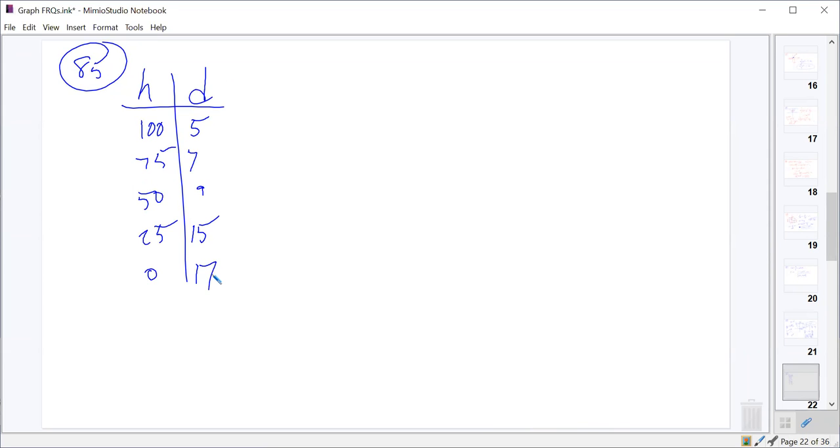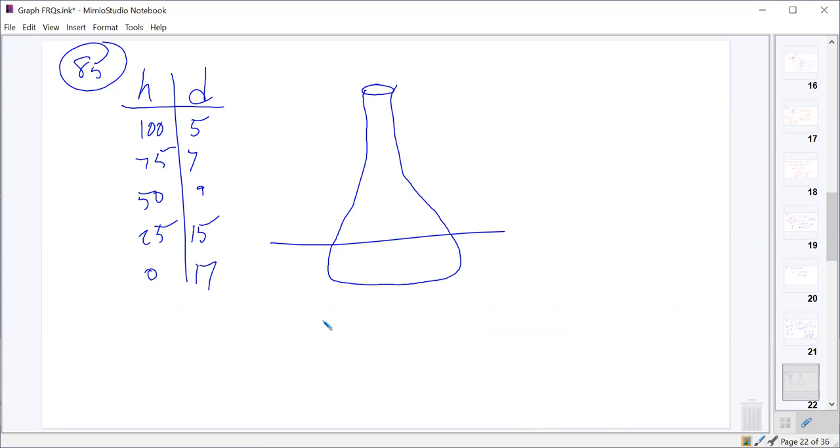So to approximate the volume, we need an equation to represent, first off, the area of one of the cross sections of this thing, which looks something like this according to the picture. The cross sections going up across the height should be circular, with an area equal to pi times the radius squared. So what we really want to do is integrate from 0 to 100 of pi r squared dh, we call it dh because these are height values. But we need to approximate this integral using a midpoint Riemann sum.